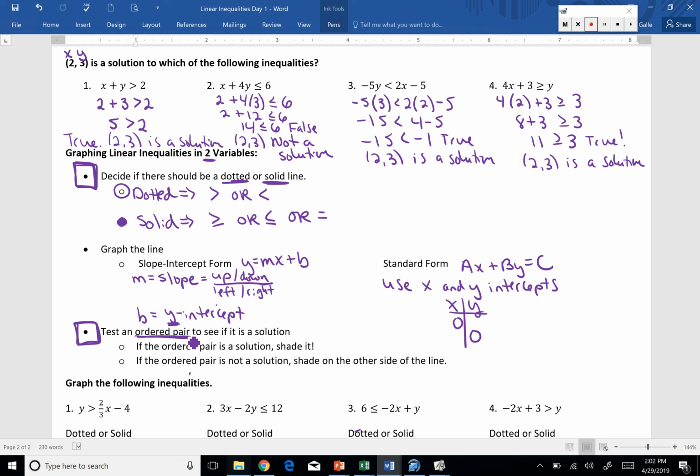New idea number 1, my line might be dotted or solid. New idea number 2, we're going to have to test an ordered pair to shade on our actual coordinate plane, our 2-dimensional x and y coordinate plane. So not a lot new today. I know you're thinking, Miss Golly, we've done a lot of work and we have just those 2 new pieces. Yep, because hopefully that review work is going to help make this a little easier for us. That was my goal today.